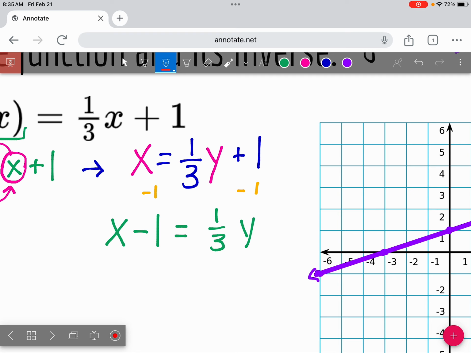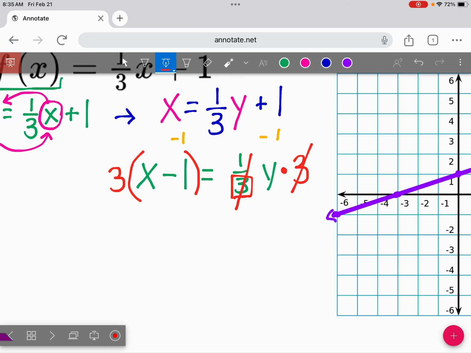Whenever we have a fraction and we go, ew, I'd really rather not, multiply by our denominator, because that's going to make this piece and that piece cancel out. But whatever I do to one side, we have to do to the other side. So I need to take this side and multiply it by 3. So I need my 3 times my x and the 3 times the minus 1. You've got to make sure we hit both pieces there.